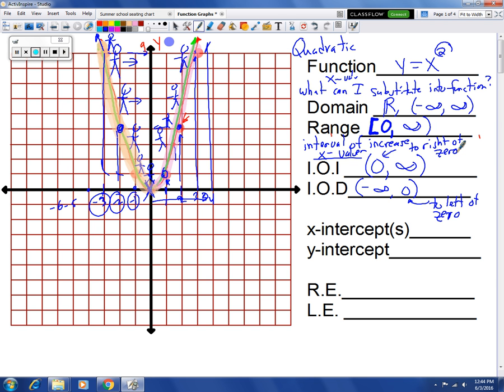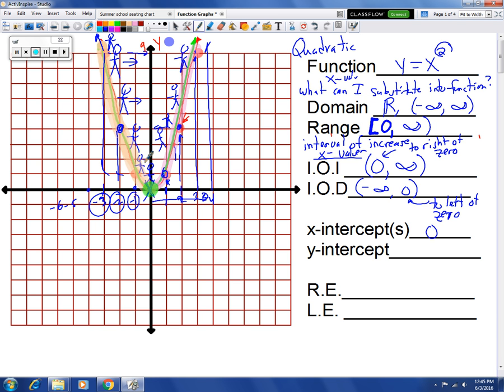Alright, x-intercept, it's not a hard concept. It's where does this curve cross the x-axis? It's hard to see maybe by this point, but right here, the curve gets low enough to hit the x-axis. So where on the x-axis does it touch? At x equals 0. Alright, where does this curve cross the y-axis? Well, the y-axis also crosses at y equals 0. So it's on 0.